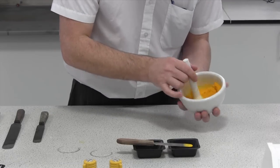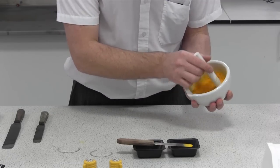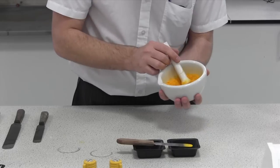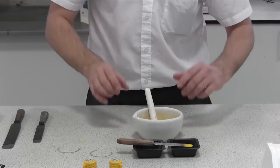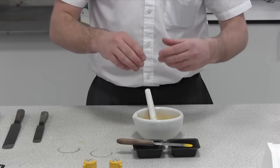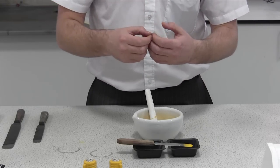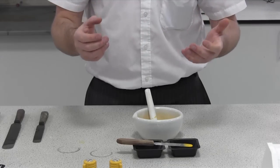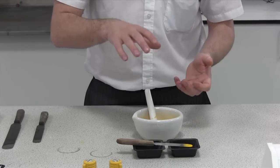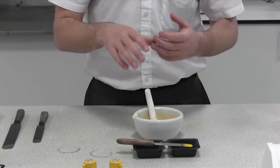Hopefully you should be able to see there an even, consistent color and general powder size. The one disadvantage of incorporating powders in a mortar and pestle is you'll never be able to get all of it out. There are benefits and disadvantages to doing it this way, but this way it keeps it nice and clean and consistent and it's much easier to see.